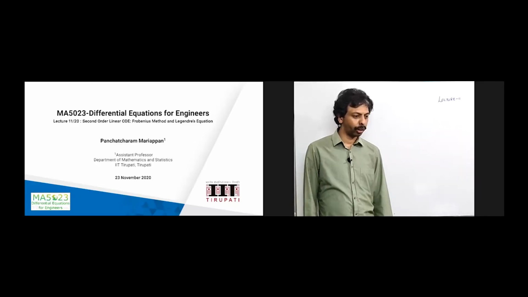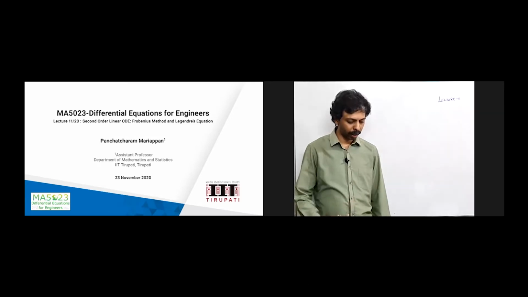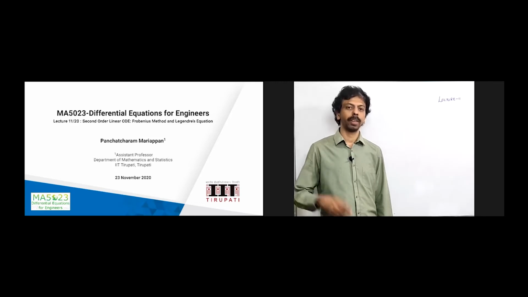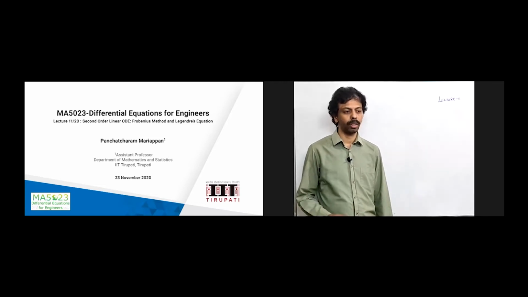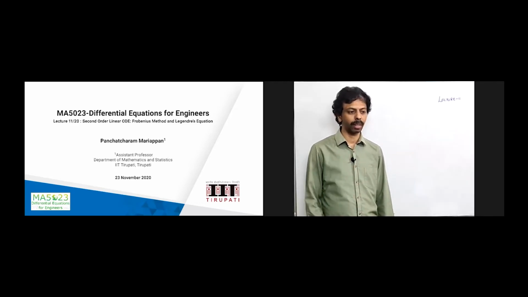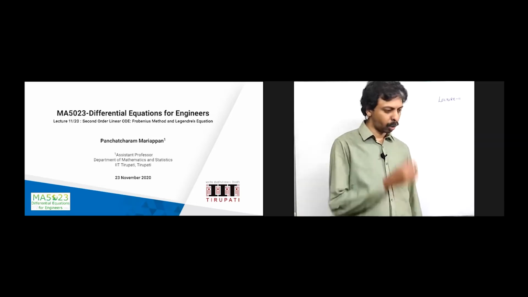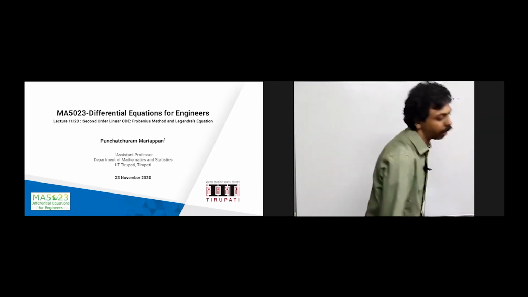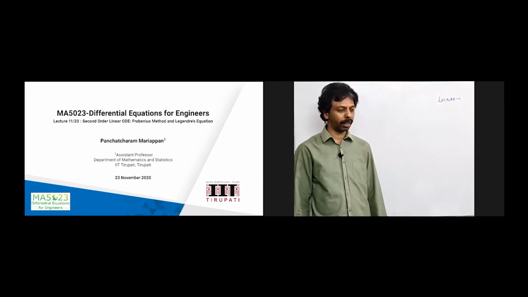So today we are going to talk about once again the second order linear ODE with the power series method and Frobenius method, and then using that method we are going to deal with something called the Legendre equation and Bessel's equation. Okay, so we are going to discuss again the power series method or Frobenius method in general. So let us have a quick recap of what we did in the last class.